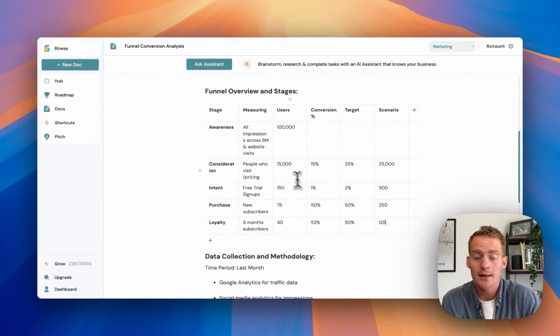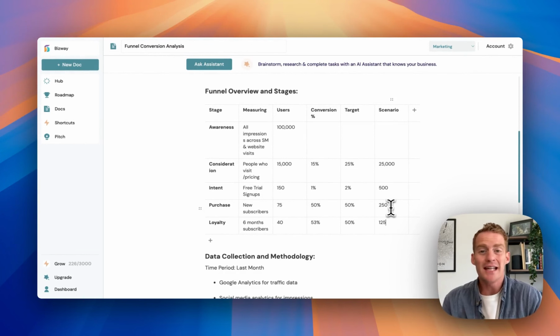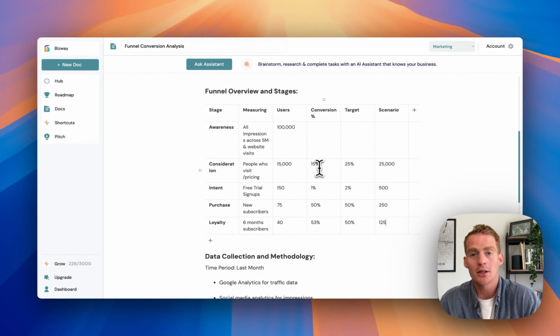And if we compare the numbers, we can see that we have, at the end of all of this, more than a 3x or 300% increase in our total purchases, just by increasing consideration from 15 to 25% and intent from 1 to 2%.